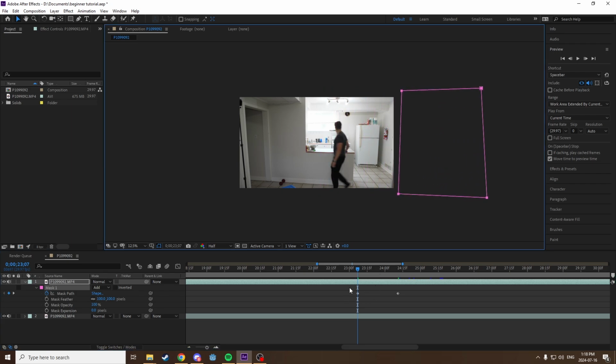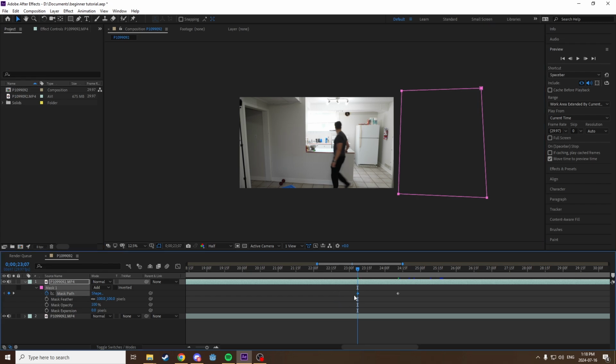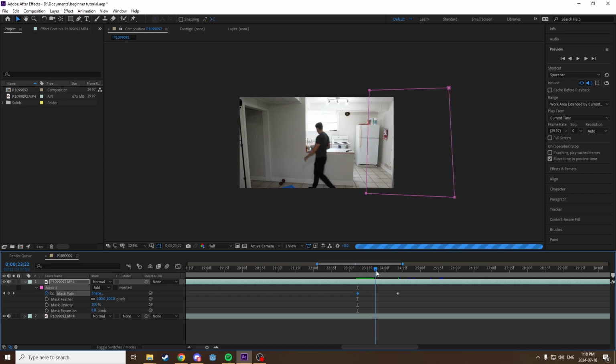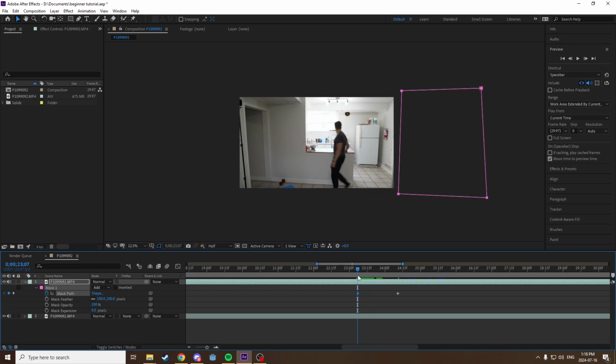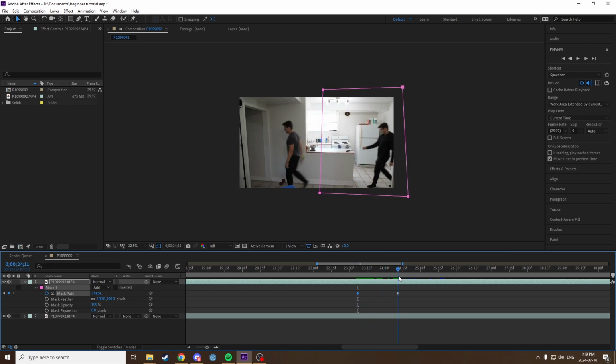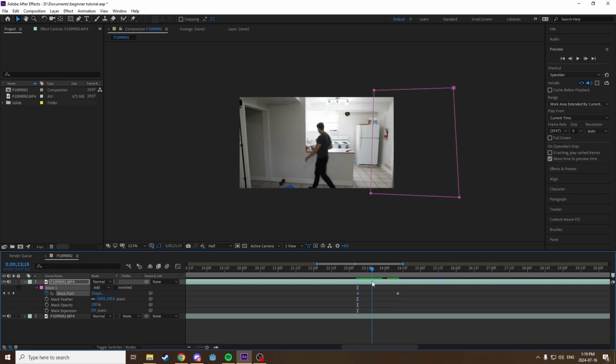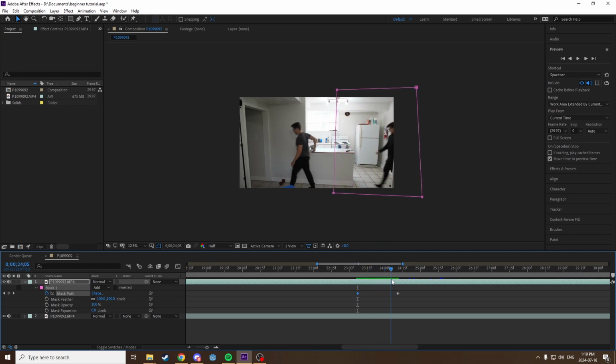So now, as soon as I changed that, this has made another keyframe. That was just an automatic process. Since I set this thing up with the blue right here, it's going to make keyframes when I change this property. So now if I look at the space between these, we can see the mask is now moving. Because I set one state over here, another state over here, it's going to do all of the work in between those two states. It's going to move the mask path from one to the other. And so that is pretty nice.